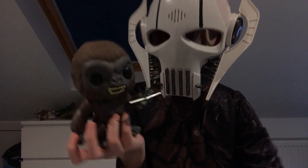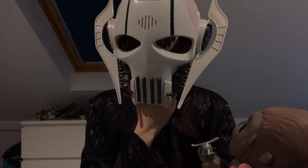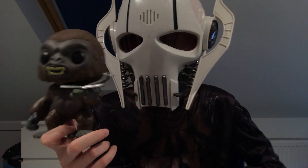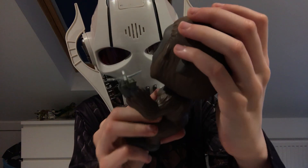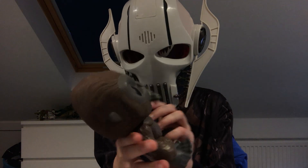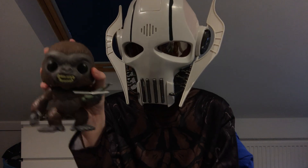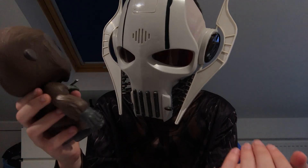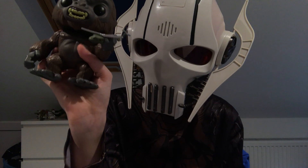I also have a Funko Pop Kong — this is from the 2017 Kong: Skull Island, not the 2021 one. He's holding the chinook helicopters. Unlike the Godzilla Funko Pop, this one can move its head, though I prefer to keep it on display. I got it about two Christmases ago. I like the Godzilla one more because there's more detail to it, but I do like the additional broken helicopter on this figure.